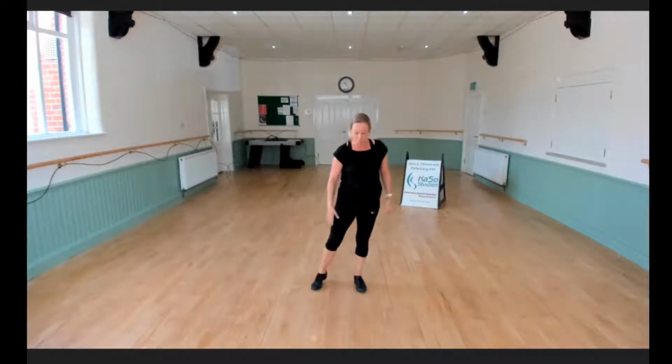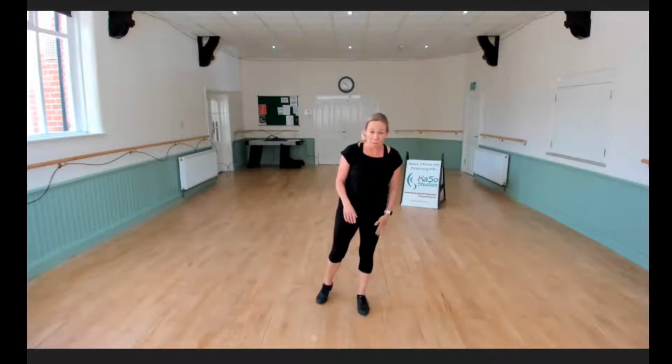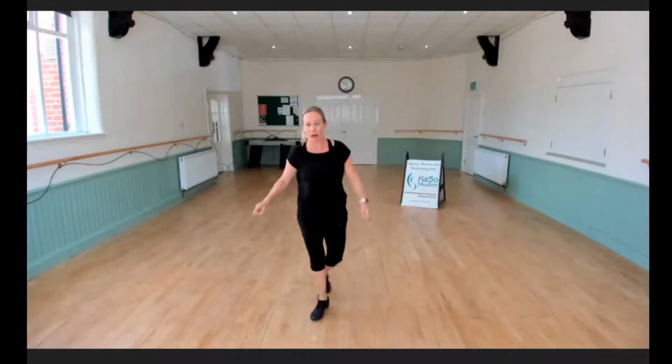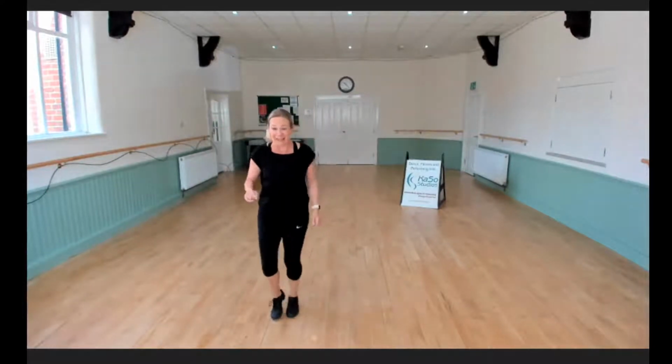Alright, let's go on the left, good. So you're here. My left leg is free. We go flap and wait, flap and wait. You're going to hop here. My weight's on my right leg. Be careful, this is not a jump. It's a hop flap behind side front. Or it's a hop flap, tap, tap, tap.